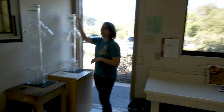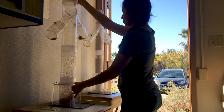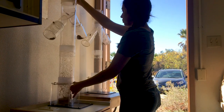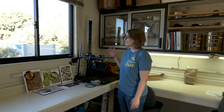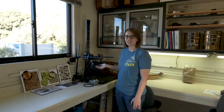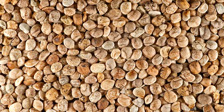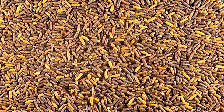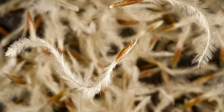We also have our seed aspirator units where we can separate seeds from plant material by weight. We also have a research associate at the garden who takes photos of all of our seed collections. It's a great resource to have a catalog of what the seeds of all these species are supposed to look like.